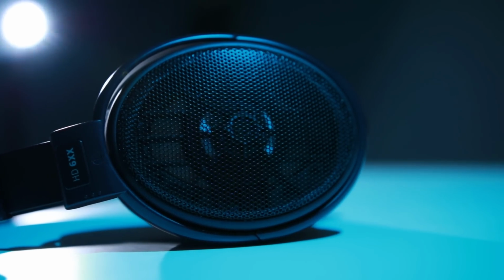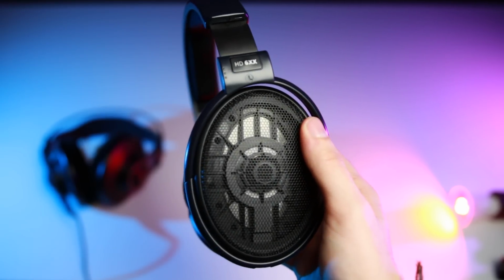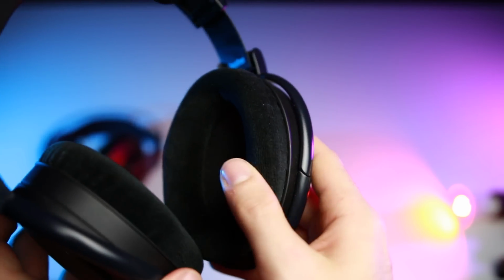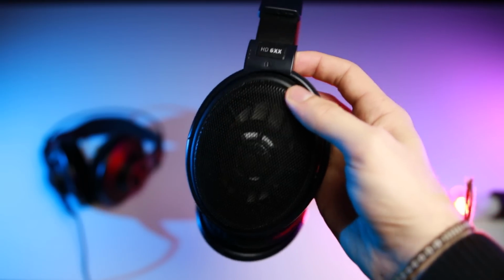With the 6, what you get is kind of a mid-range focused headphone. It's got a little bit of reduced treble and a little bit of reduced bass response, and you get this very great, very tight sound that seems to be more mid-range focused than anything else. So this headphone is incredibly tight, incredibly what people call intimate. You could almost describe the sound as sounding as if you were the microphone that was recording the audio. That's kind of what it comes across as. They're very, very close. And it is also exceptional, if not one of the best, for vocals, especially for $200. It probably is the best, in my opinion.